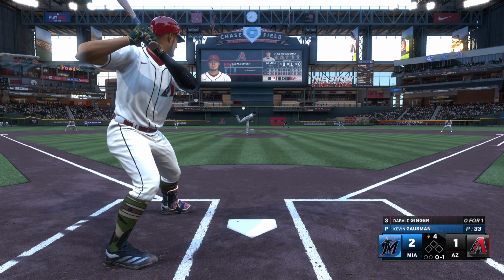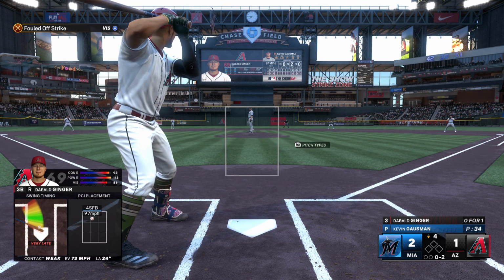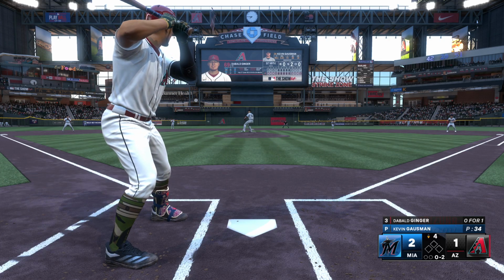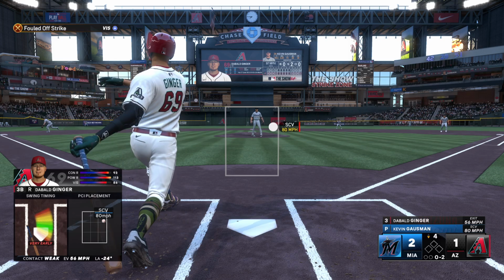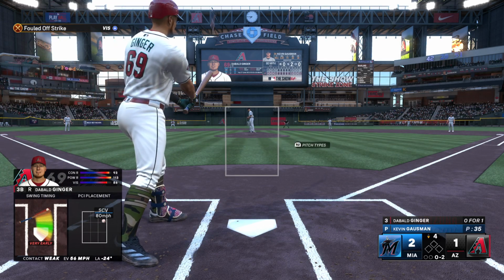Second pitch of the at-bat. Got a piece of that four-seamer, though, and fouled it away. 0-2 count in a hurry for me now. I was way behind that four-seamer. And then way out in front of a sweeping curve on the outside corner and fouled that down the 3rd baseline.